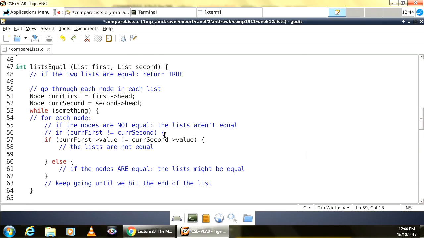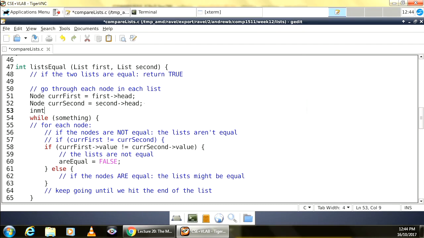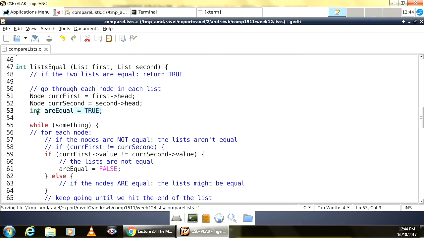So what do we want to do here? Yeah, we basically want to say, well, we know they're not equal, so stop now, give up, move along with your life. I'll say it in there, are equal equals false. So I'll optimistically start out by assuming that they're equal, and then I will go, if they're not equal, then say that whether or not they're equal is false. Yeah?